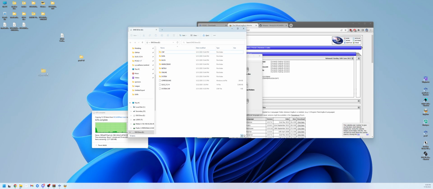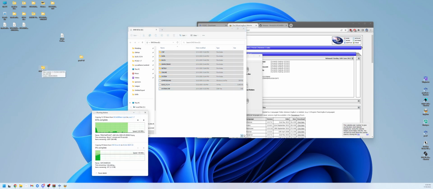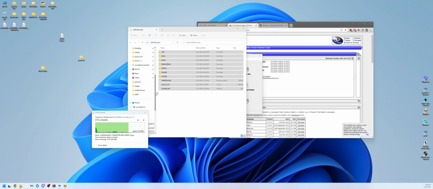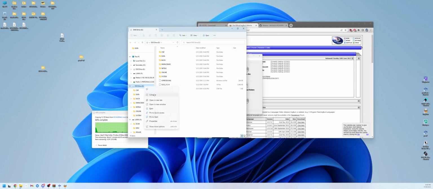For some reason, it opened up to my new browser or my second window here. Okay, so then you're going to take all the files from the ISO image folder and just drag it into the new folder that you just created, so we can modify the ISO image. And then once you're done with this, you can also just right click and eject this to get rid of it.